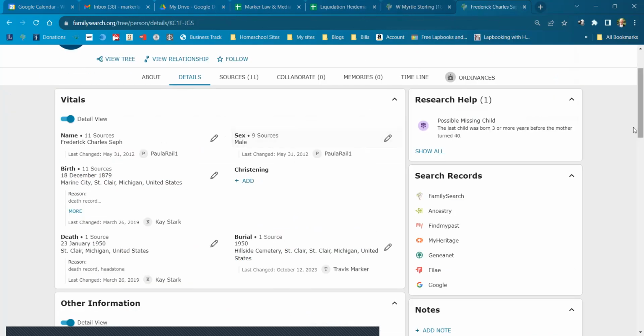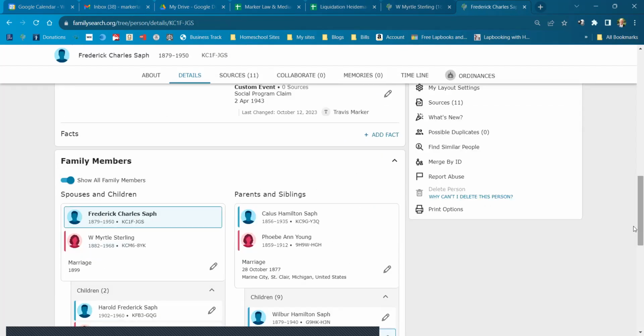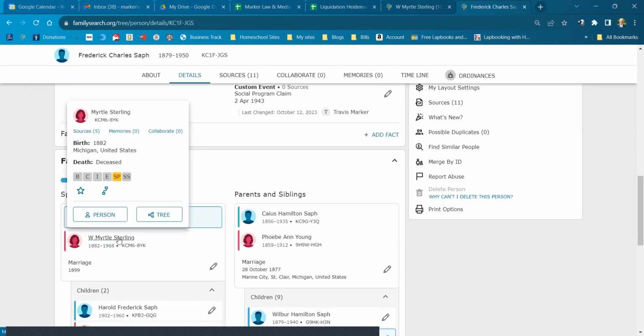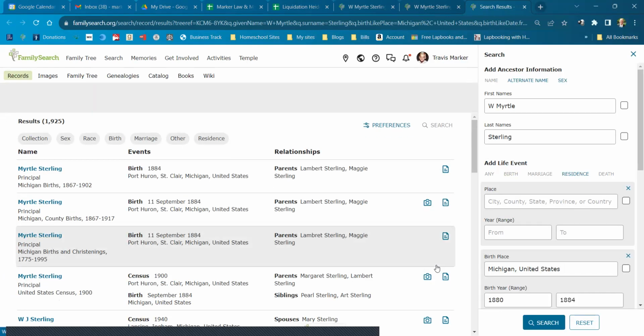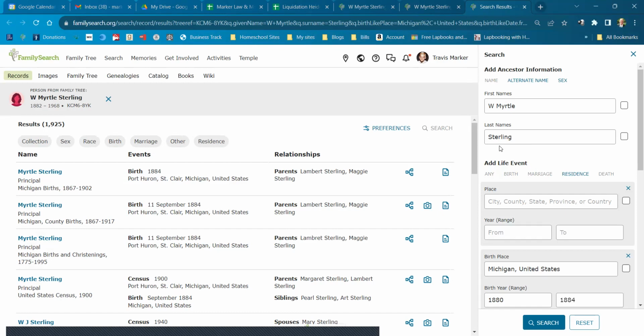So now that we've added some information to her account, let's try this again and see if we can find a death record. Because Find a Grave does a fairly good job making sure a record is attached.